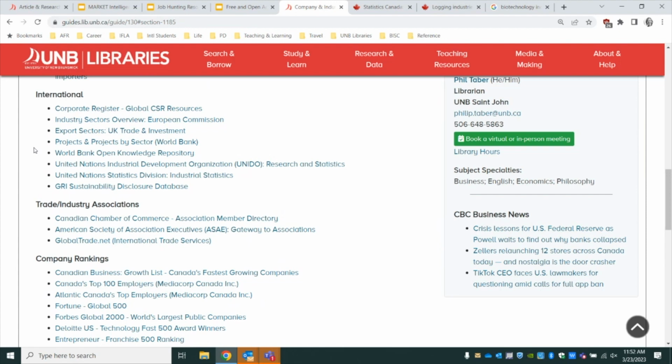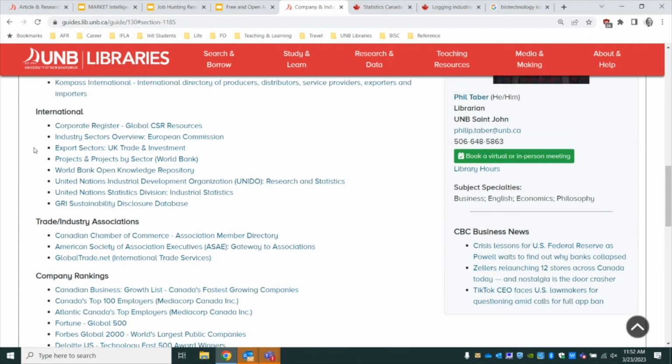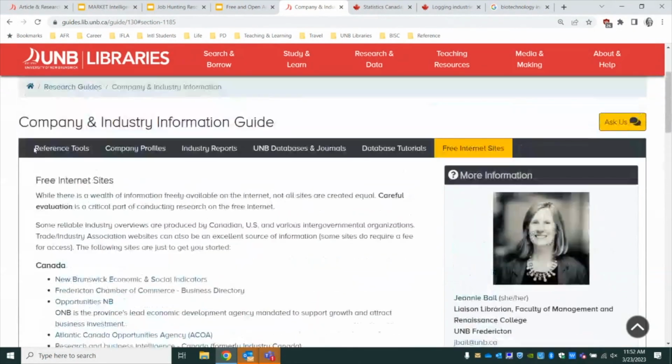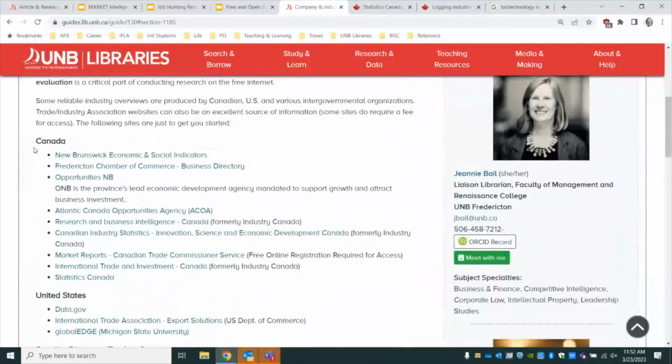In terms of bias in the government websites, it's worth considering that, and this is my view, I would argue that the more international the organization, the less bias you're likely to see. Whereas the more local government you get, the more you'll see. So for example, we have a few from New Brunswick in the Canada section, like Opportunities New Brunswick and ACOA. These are local regional government organizations whose purpose is to boost private industry.